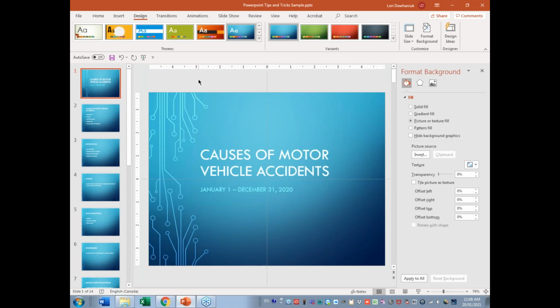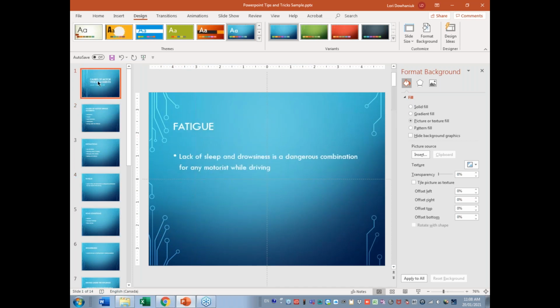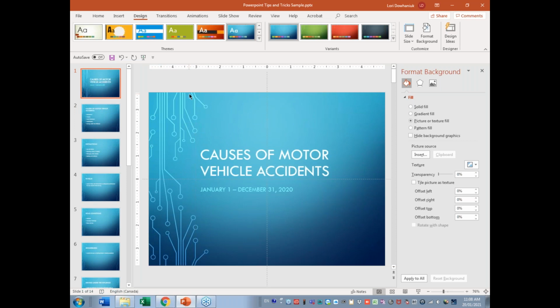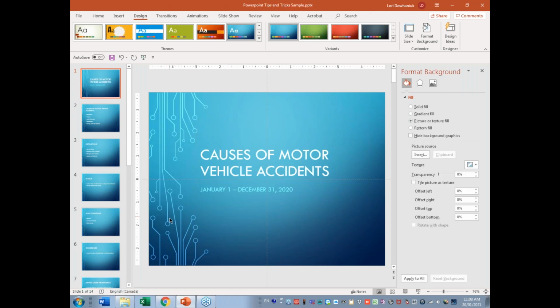Now, one of the things you might find when you use some of these themes is there'll be some parts of the theme that you don't like. And one thing in particular I don't like about this one is this graphic. I like the background. I like the colors that are used. It's just I don't really like this. And as I look at the other slides, I might want to be able to remove that. And you'll notice that if you try and click on it, you can't even touch it. When I click, I get the 2 text boxes, but I can't actually grab this.